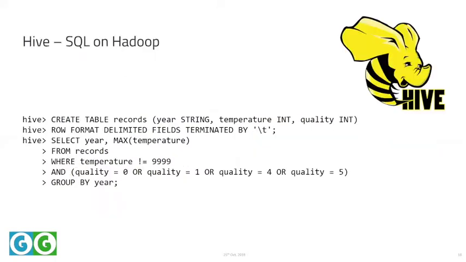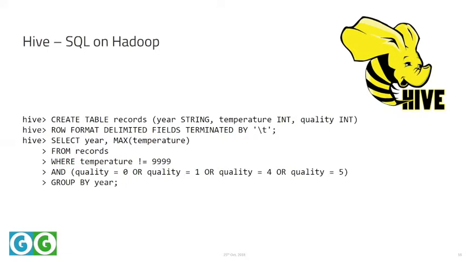An alternative, more or less the same time, I think, was Hive. That was developed on Facebook. And Hive is essentially structured very similar to your typical SQL. In fact, this is an ongoing development, and the current SQL of Hive looks very, very similar to what you're used to in your typical relational databases.